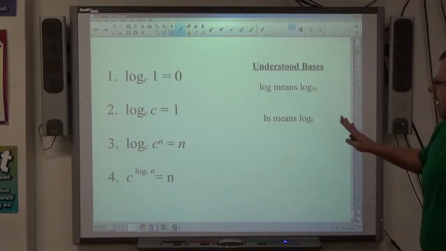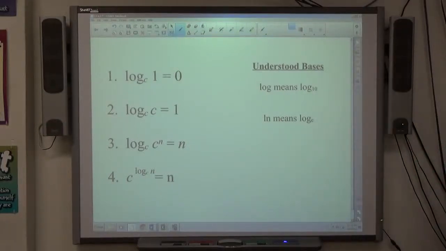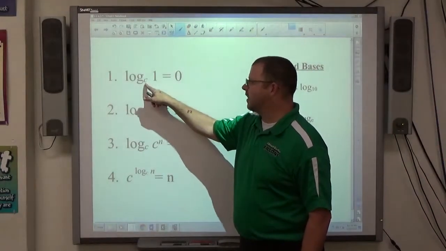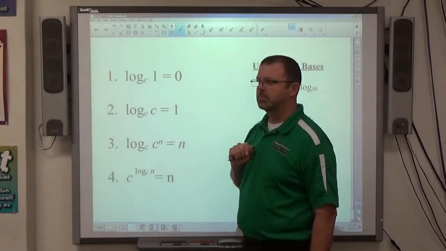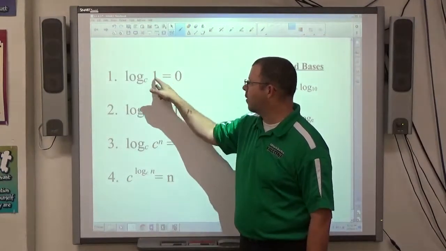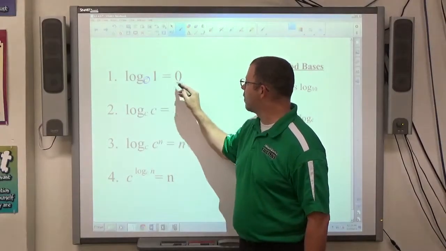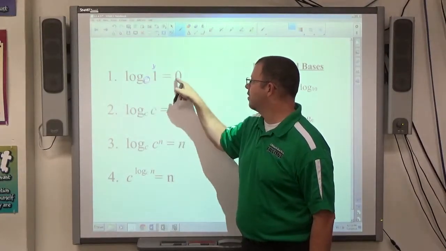All right, the last example involves evaluating logarithms, and it's based on these properties of logarithms. And we have, first off, log of 1 base anything is 0. Here's why. Anything to the 0 power equals 1. Obviously, right? So this base raised to this power equals that number. So anything raised to the 0 power equals 1.